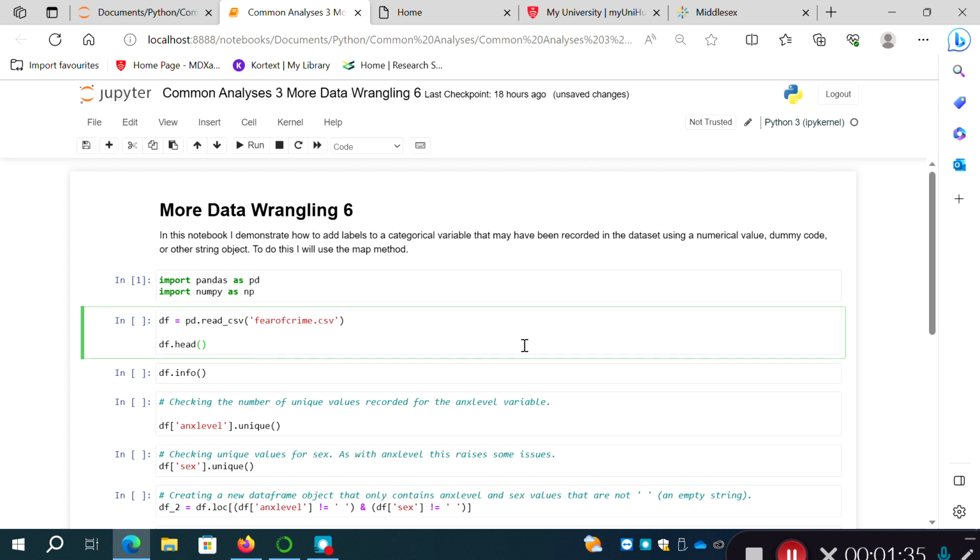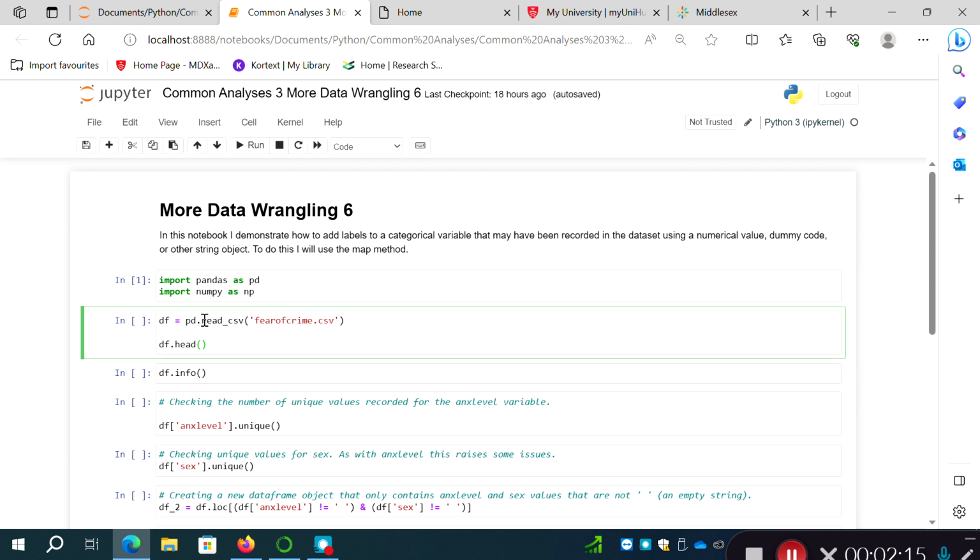And I'm going to import a data frame. It's one that I've used before as an example, and it's this fearofcrime.csv data file. I'm not entirely sure of the origin of it, but it's data from quite a few participants that records how anxious they are about crime and various other variables. So I'm going to import that fear of crime CSV spreadsheet that's saved in a folder on my computer. I'm going to import it as df, which is quite a common convention when you're using Python. So df as an abbreviation for data frame.